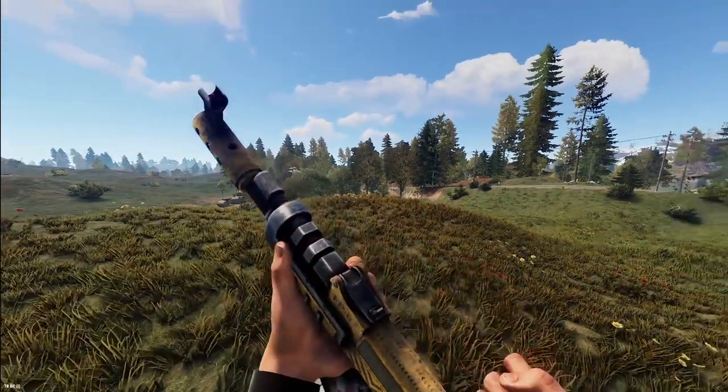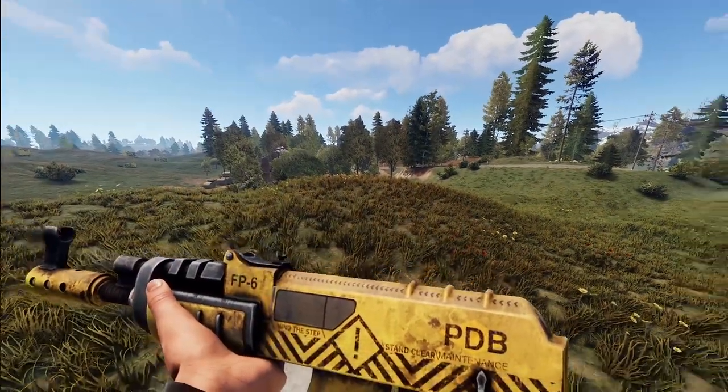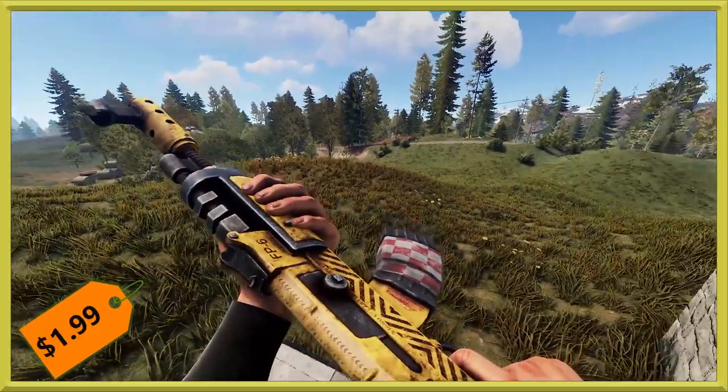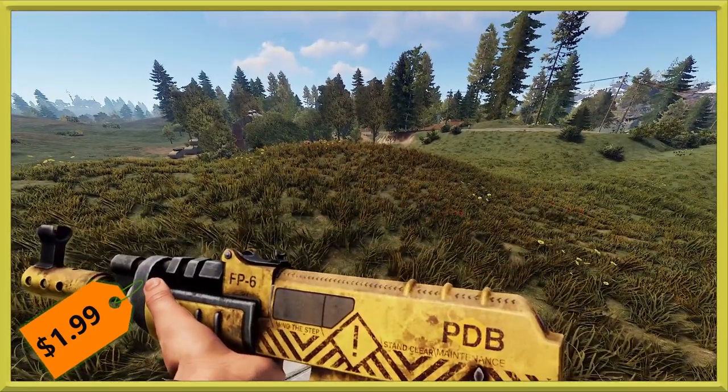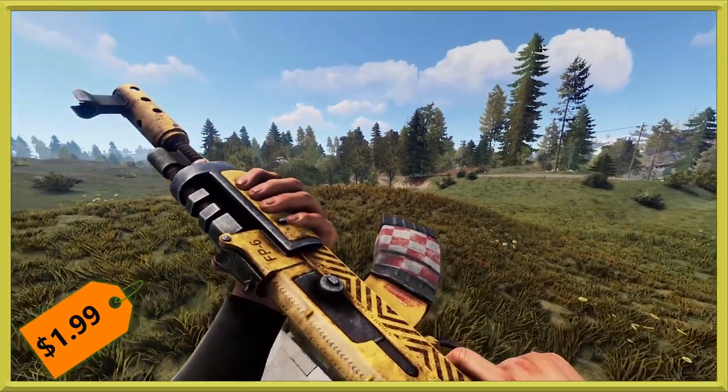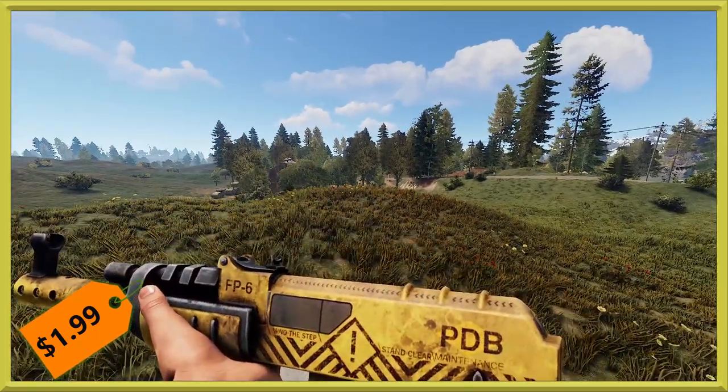Then we've got an AK for you. This one has the PDB written all over it. And that's to go with the actual train carts themselves, which is why this is called the Workcart AR. It'll run you the usual $1.99 price tag.